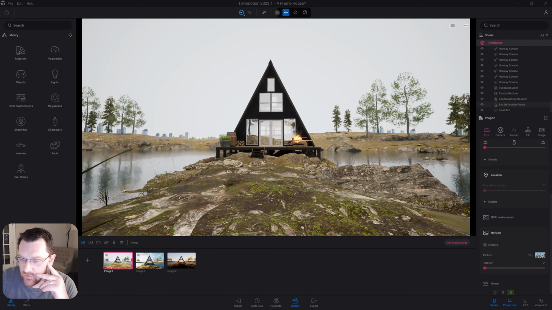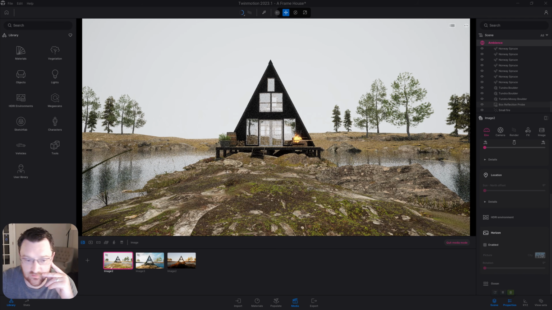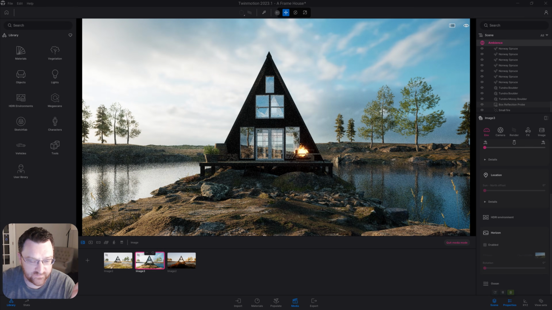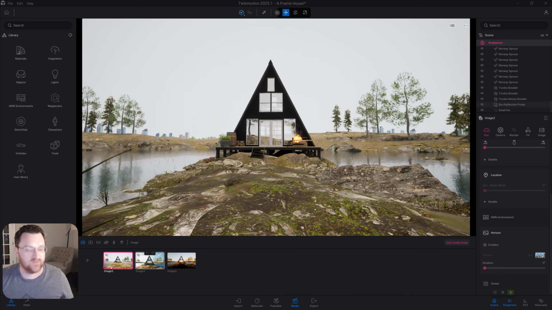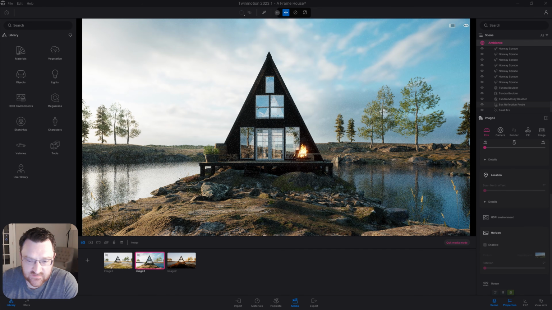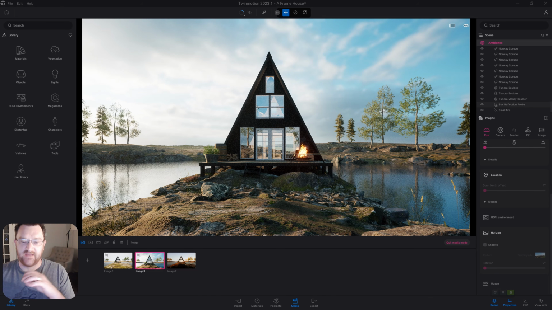Curious little quirk here at the moment though is that, because this is a preview release, these are kind of buggy, and so I'm kind of having to turn them on and turn them off in each specific shot, which is kind of odd because it didn't do that yesterday. So there you go. If we go ahead and turn these on and then turn it off, we can refresh. So it just means that I'll be careful when I render each of these 3 images out. So all in all, we've got 3 really nice shots, and this is probably the one that I'm going to stick with, and probably the one that I'm going to render out and bring into Photoshop, just because I like that contrast between sort of the dark sky on the left and the lighter blue on the right.